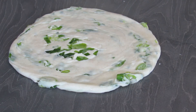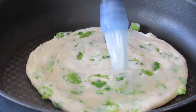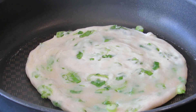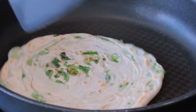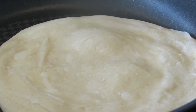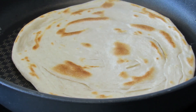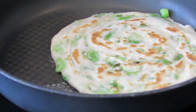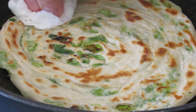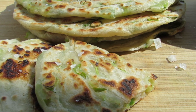Heat up your pan on a medium heat and let the pancake cook. If it starts to stick, add a little of that flavored oil we made earlier. Once it becomes a glutinous, transparent look, flip it over four to five times to get a nice golden brown color. We made a plain one and as you can see, there are air bubbles which is a good sign. Flip until golden brown, dab off any excess oil with a tissue, and there you have it.